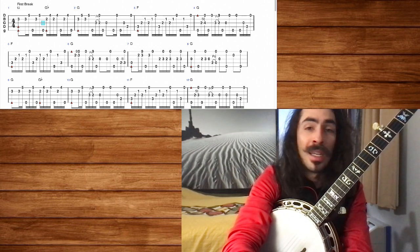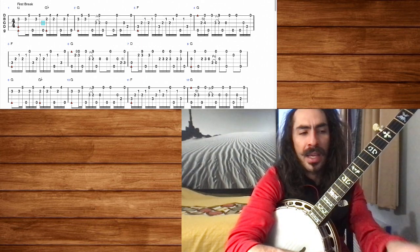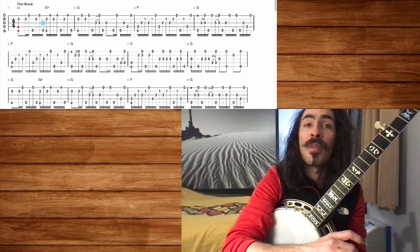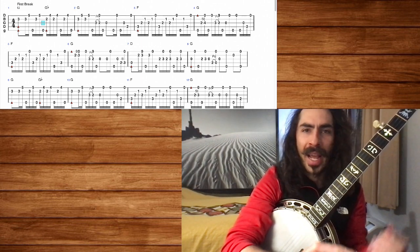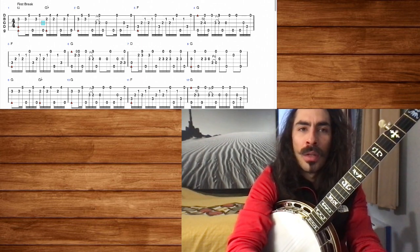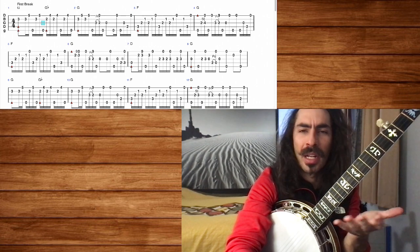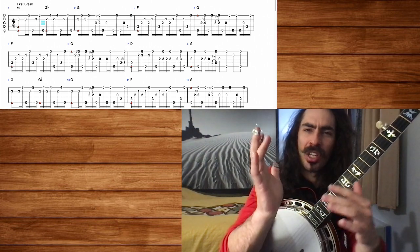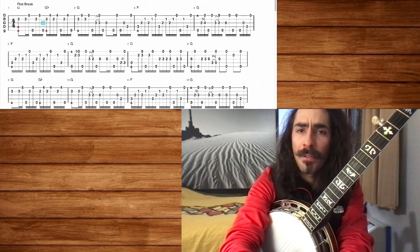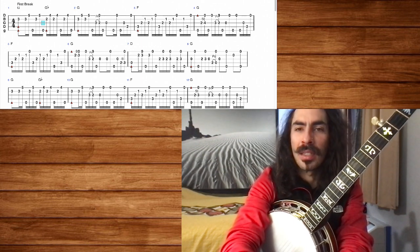And now we can begin our analysis of the Bluegrass Breakdown tab for the Jam Circle Slappers, episode 7. So let's talk about it. This song is at 150 beats per minute, and a lot of what I play is go-to Scruggs style stuff that you can play when you're playing really fast. So a lot of the rhythmic motifs, chord shapes, and left-hand pull-offs and hammer-ons are things that I'll play pretty regularly when I don't know exactly what I'm doing and I just gotta throw something out there. This whole series was more or less improvised. I didn't prepare anything, just stuff that I've already prepared earlier in my life. So now looking back on it, I can reflect and show you exactly what I was doing and what I was thinking. Anyways, let's get right to it.